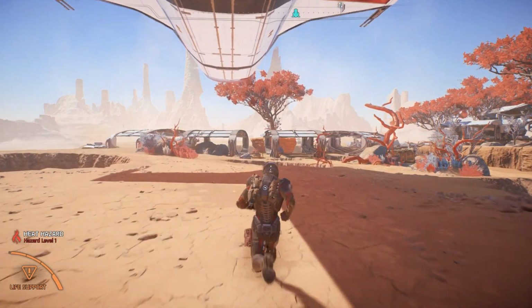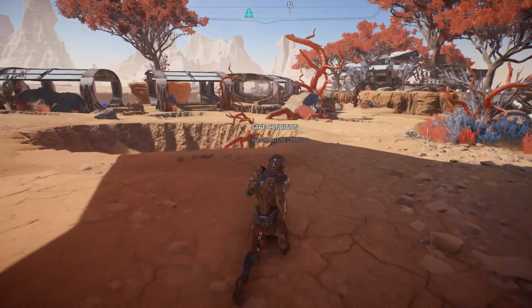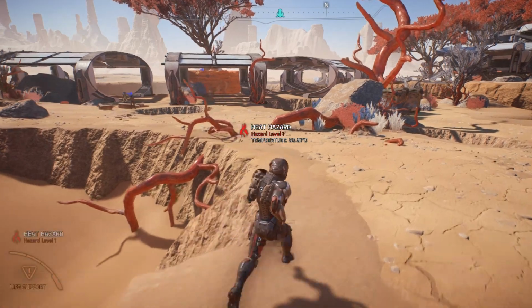Okay, now let's head over to that forward station I set up, and we can summon up the Nomad.